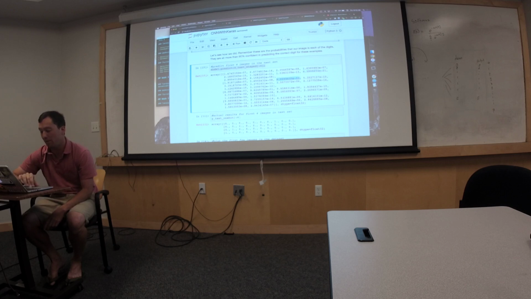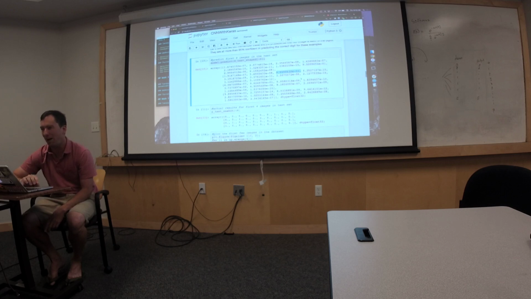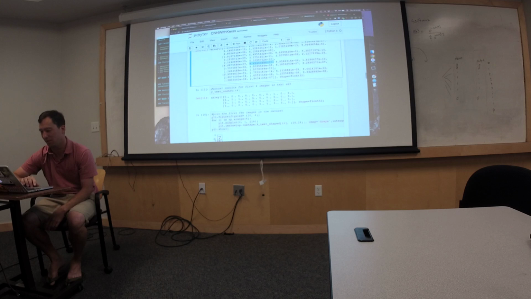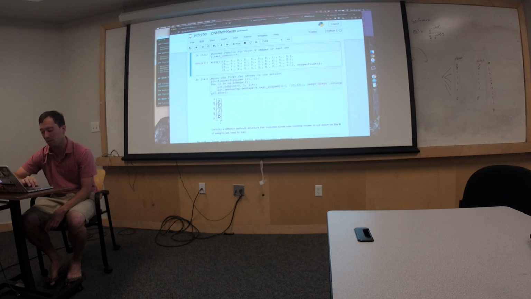Similarly, this one also, 10 to the minus 5 confidence. This one is less confident, only 96% sure. This one, again, very, very confident. And these are the expected values, and we see that we are actually correct: 7, 2, 1, 0. If we look at the pictures, they are 7, 2, 1, 0.